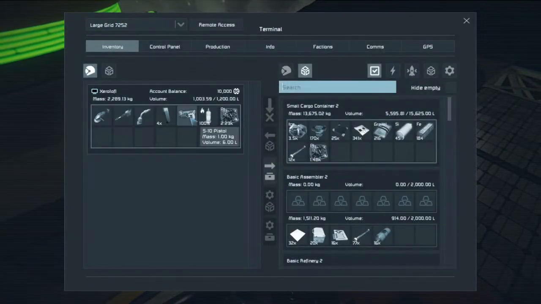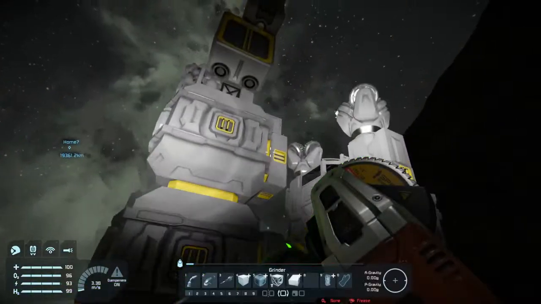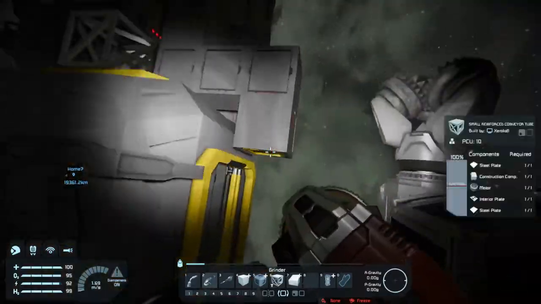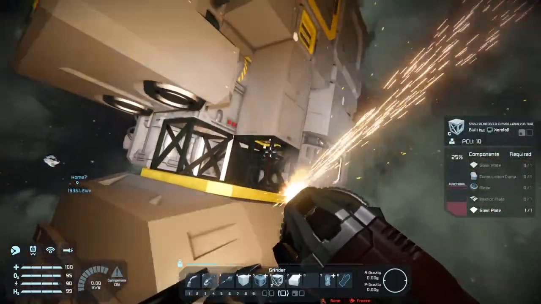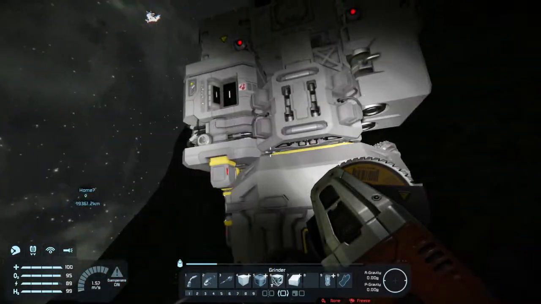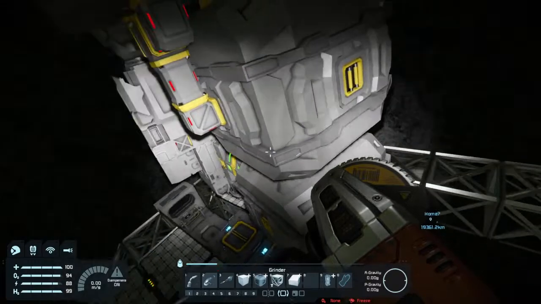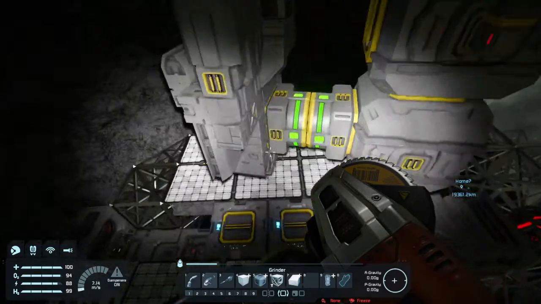Okay, so that is all of these. Good to go. Okay, now what is this? This is just a connector, or converter anyways. Okay, so that can go, this can go, that can go, that can go. Or did I need that to connect into the hydrogen tank? I probably needed that to connect into the hydrogen tank, huh? Probably. Dang it.